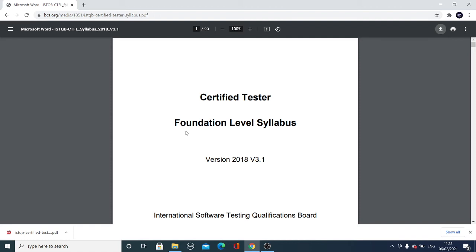White box testing is also known as structure based techniques. In this we will cover statement testing and decision testing.